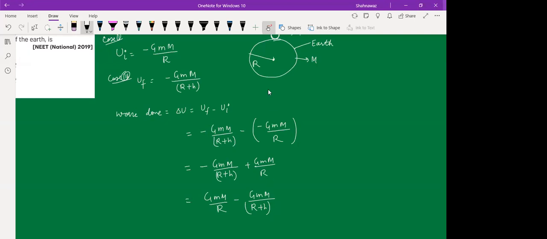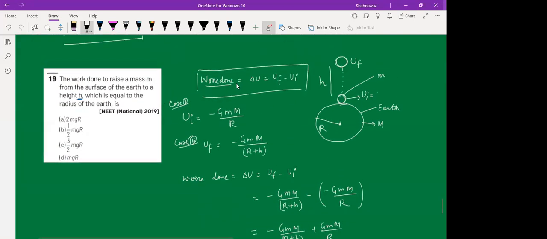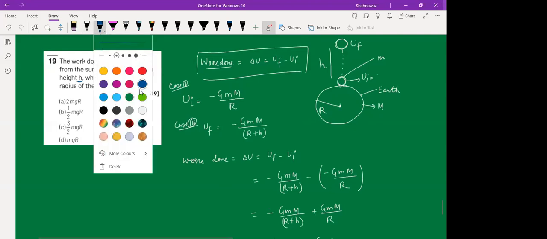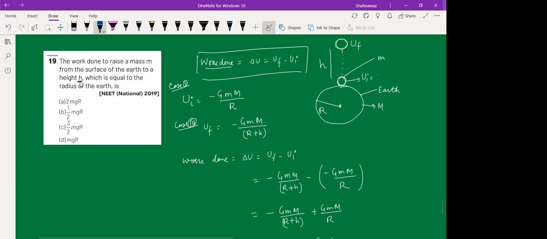Now proceed further, right? There is an important piece of information given. So this height h, right? What is the condition on this height h? What does this statement tell us? Height h, right? What does this statement tell us? Yes, Siddhika, please tell me. What is the meaning of this statement?